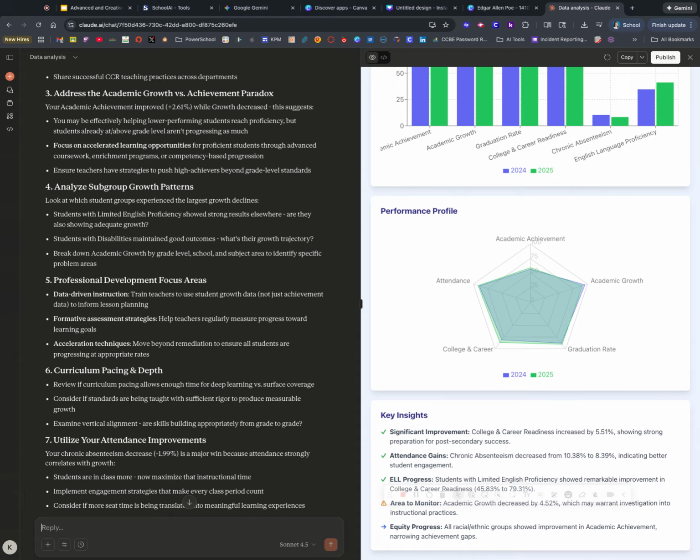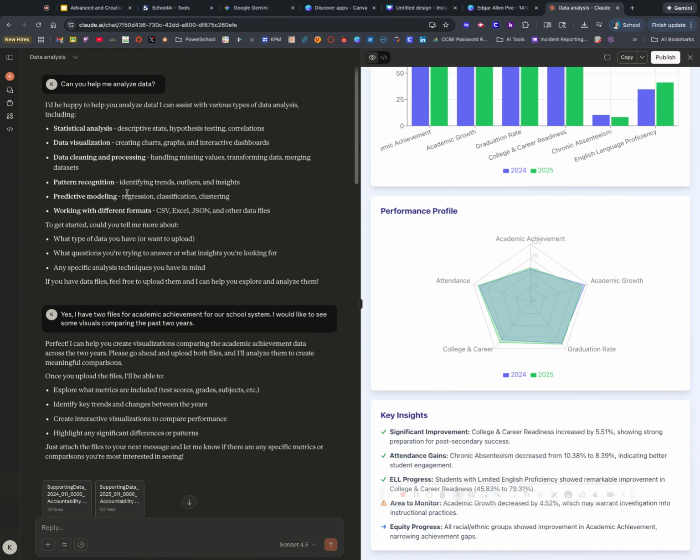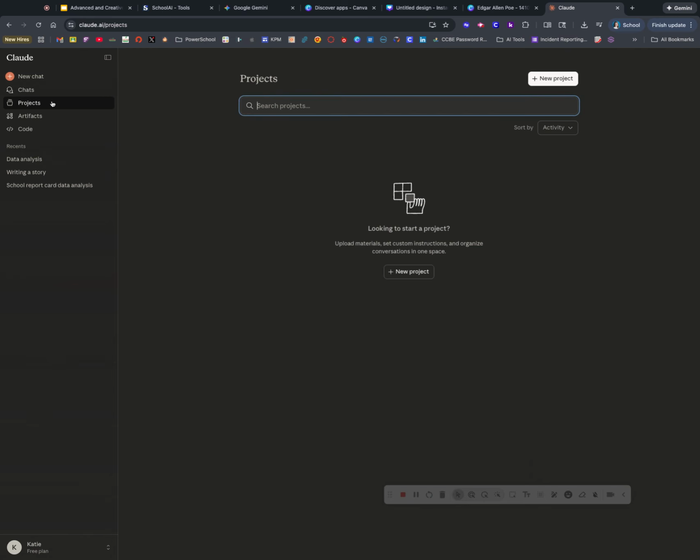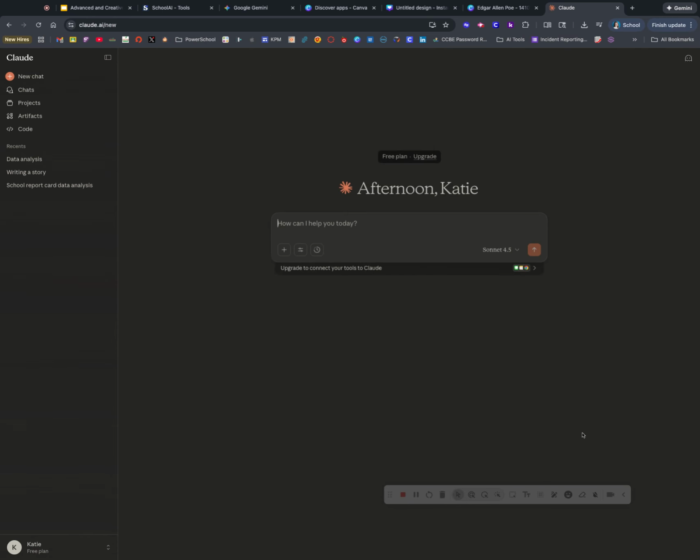So I will say this, we did some simple coding with Claude that was really not so simple for Katie and was pretty much above my head. But if you are a computer science guru, Claude is really good at helping you debug coding. It's helping you come up with some JavaScript coding, and do a lot more things. Another thing about Claude, I'm going to just go ahead and X out of this one. You can create different projects with Claude that you can save and come back to over and over again.